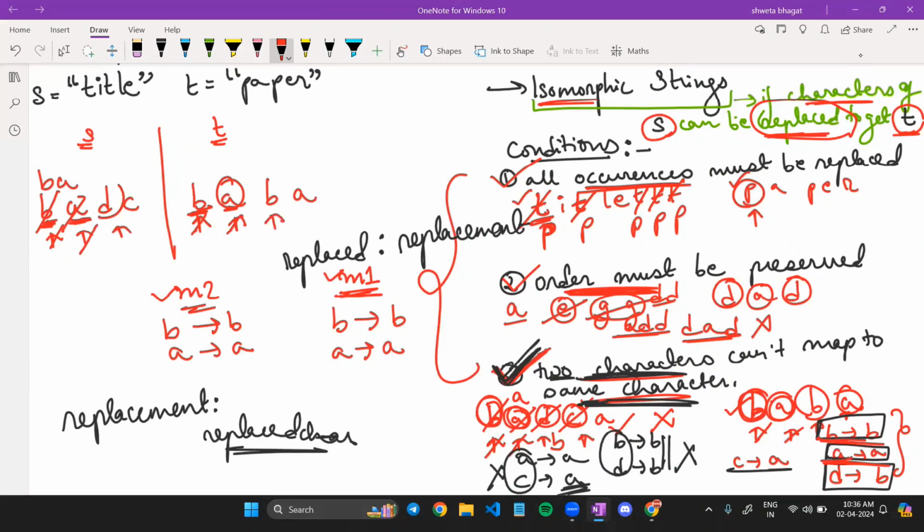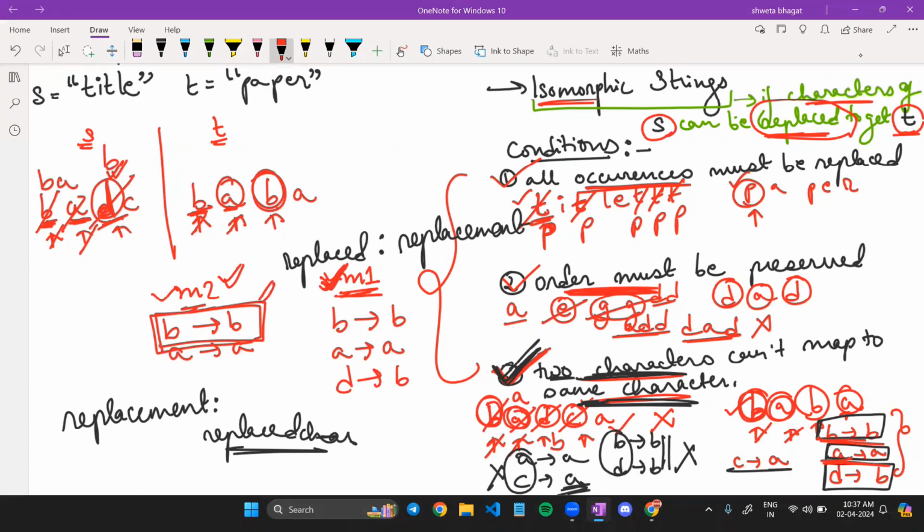So we can see that we have a D over here. So we'll check, is this D present in our hash map? We can see that this D is not present in our M1. So what does it mean? It means that till now we have not replaced D with any other character. Okay. And now we'll check, is this B present in our M2? We can see that this B is present in our M2. So what does it mean? It means that B should be replaced with B only. Correct. But here we have D. So we'll replace this D with a B. So we'll store D and B, correct?